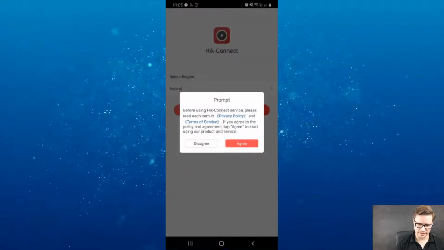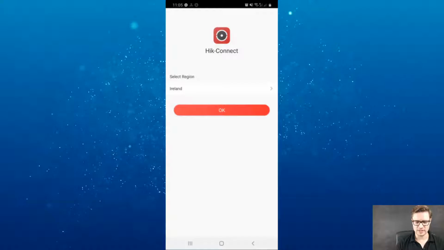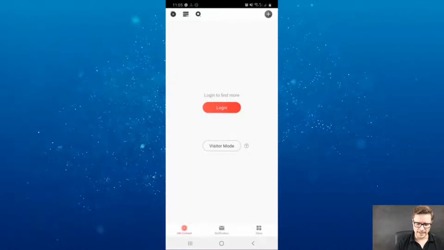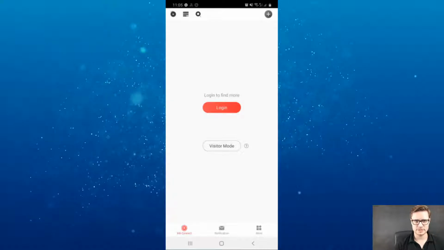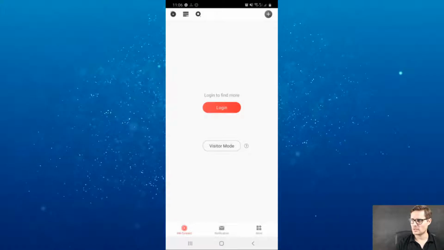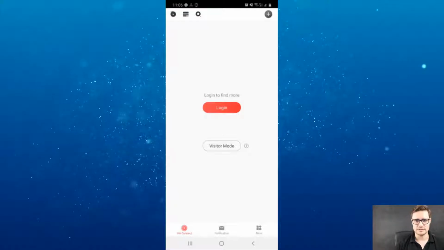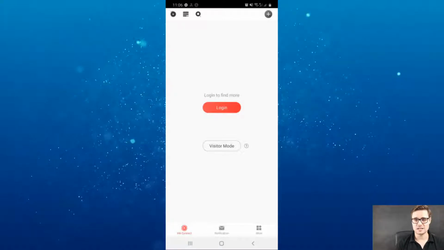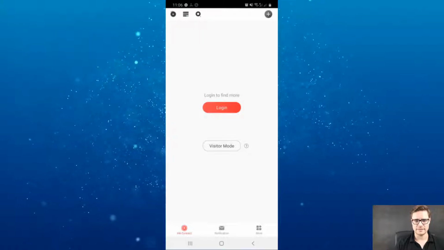Once it's done, we're just going to open the app, and there we are. Just going to allow this device, and agree to the terms and conditions. The first option you have here is to choose the region. We're in Ireland, so we're just going to choose Ireland, and that's it. So we have this main page, where you can log in with your own details if you already have an account created, or you can log in as a visitor. The installer can log in as a visitor if you like and connect to the device on site, or they can log in with their own account and enroll the device to their own account just for a test and make sure everything's working.